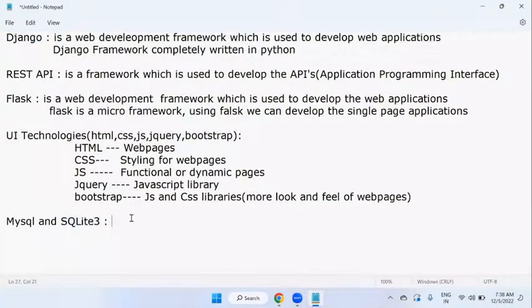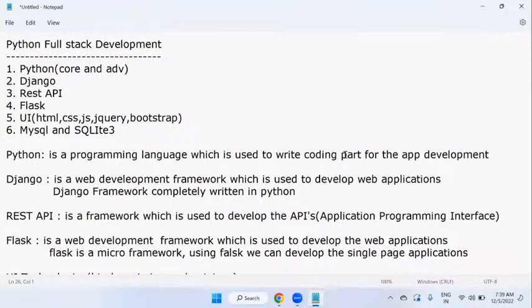So SQL is called database storage. Database creation purpose we use for storing user data or client data, we can say. So a database idea is compulsory, sir, because you are a Python full stack developer. You should have maximum idea about at least one database and at least one programming language and frameworks and UI technologies. So this is completely what I'm going to cover in our Python full stack development.